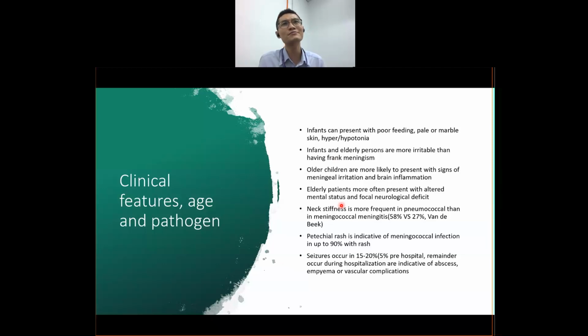The elderly sometimes present only with altered mental status without any focal neurological deficit. Adults and also children can present with a classical triad: fever, neck stiffness, and altered consciousness, plus headache. Sometimes you don't find anything but rashes, headache and fever. In more severe stages, you can have seizure. But usually when you have seizure, it suggests a space occupying lesion in the brain, for example abscesses, empyema, or bleeding, that causes raised intracranial pressure followed by seizure.